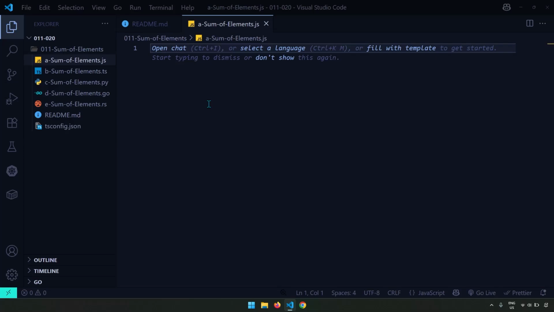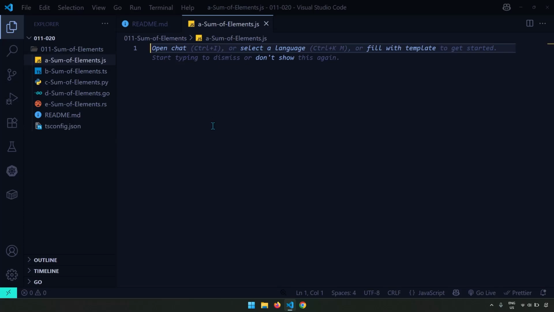Now, if you were sure that you were going to get just an array of numbers, the solution for this challenge would be just one line of code. But if we want to take into account all of these edge cases, then the solution is going to get a little bit more complicated. And as we move along these languages, you're going to see how every language is going to implement that differently.